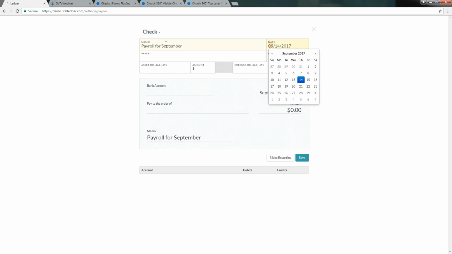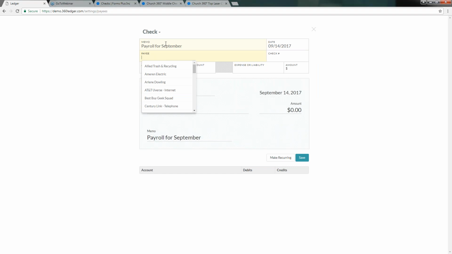I'm going to keep it as today's date, and I'm going to add it for a particular payee. Now notice when I start to enter information about the payee, it's going to find anything that's related to what I've already started to enter. So you can enter a brand new payee on the fly when you're entering a check.